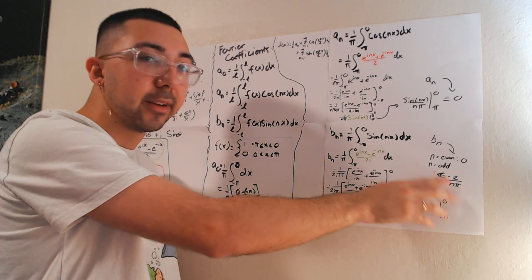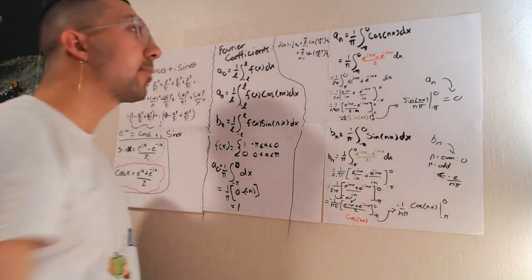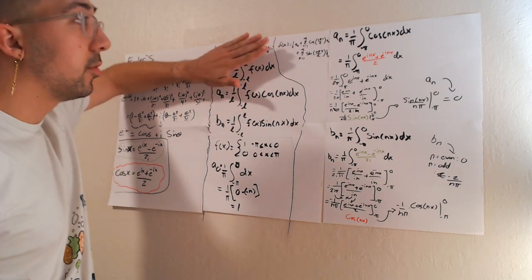And your n here on the bottom is actually going to depend on what the actual n is. But as long as n is odd, it's going to look like this. And so what we're actually going to do is put that into these.